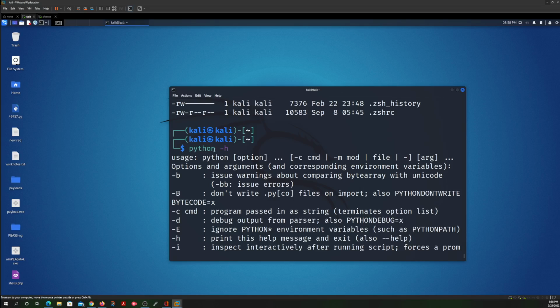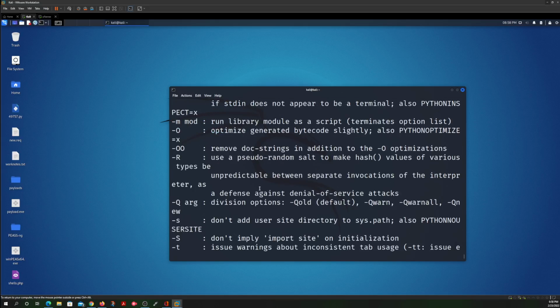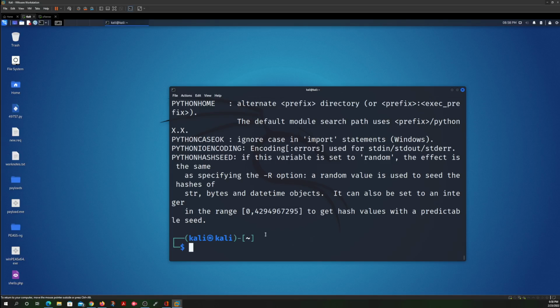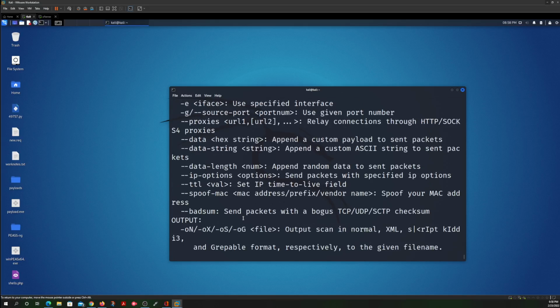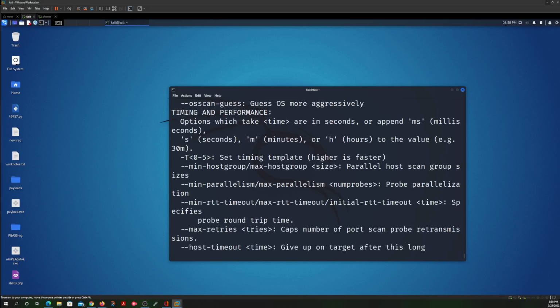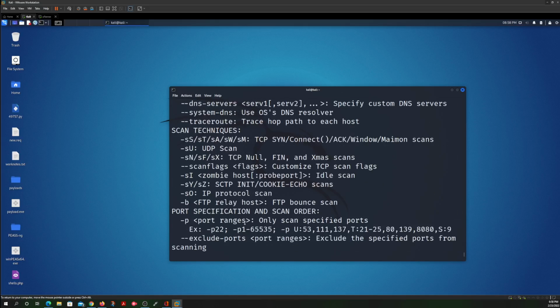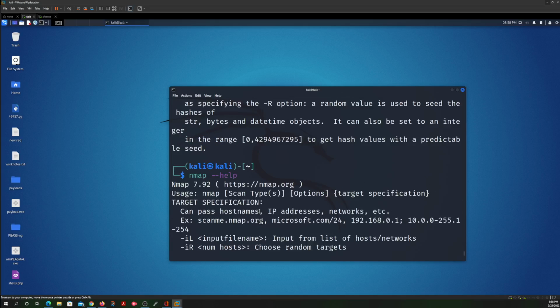So, this is just a way. It's not only Python. You can do that with any binary on Linux, and just get help with it. So if I wanted to get help with nmap, I can just do -h or --help, just like that. So that's your second option, --help, or simply -h, and it will display the help page over here for you. So those are your two variations with the help command.